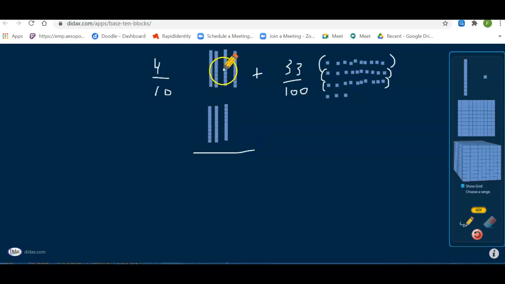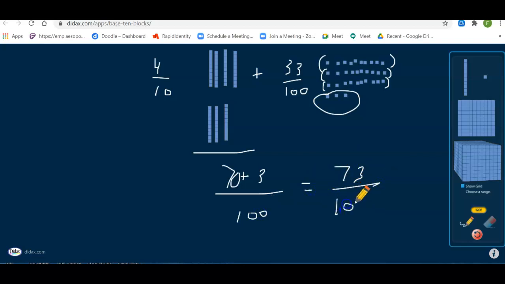So this is 1, 2, 3, 4, 5, 6, 7. So that's 7 tenths. Plus I've got 3 units left over. So 7 tenths is the same as 70. So 7 of these tenths is just like having 70 total of these. Okay, and now I've got 3 units. And of course, these are still all over hundreds because we're going to convert it to hundreds. Equals 73 hundreds.